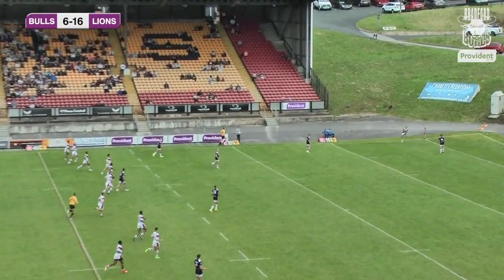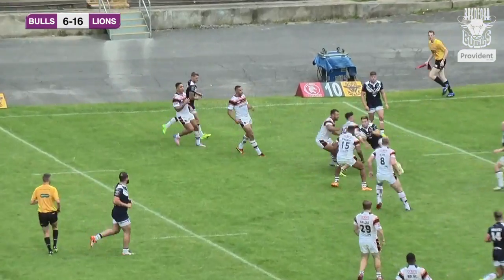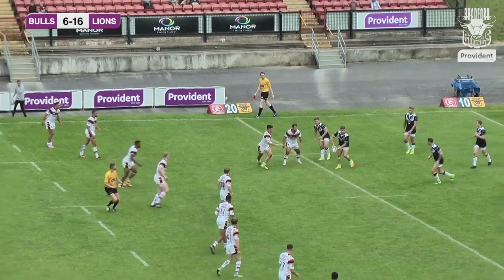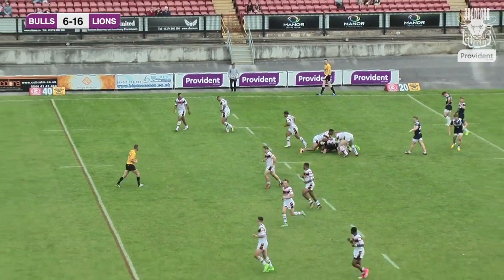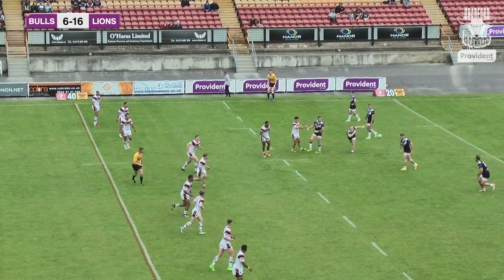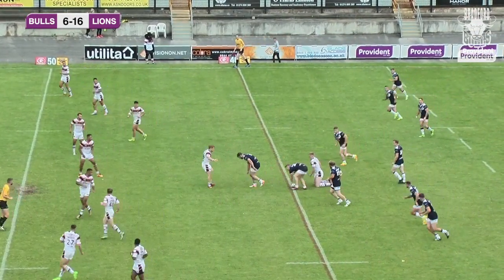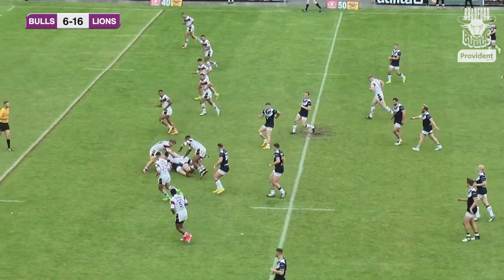I think, to be fair, we can slate the referee, but I think Swinton have wanted it that little bit more. I think they've been a bit more aggressive. Rugby League's about aggression, let's not forget. I think there have been so many interchanges for Bradford. I think the loss of the Bradford player early doors has meant that winning this game is going to be very difficult. And if we're to go any further forward at all in the future, we need some aggressive forwards who can take us upfield, because we just do not make 50 metres with our sets, and until we start doing that, we're not going to beat anybody.